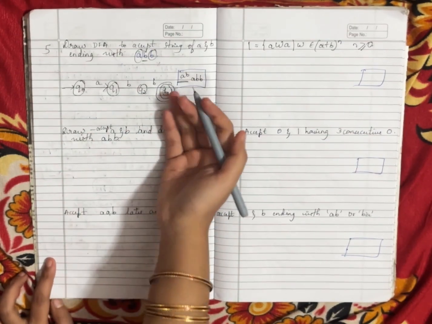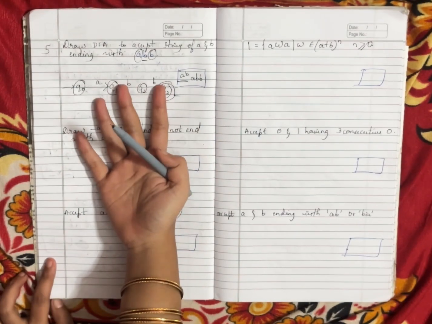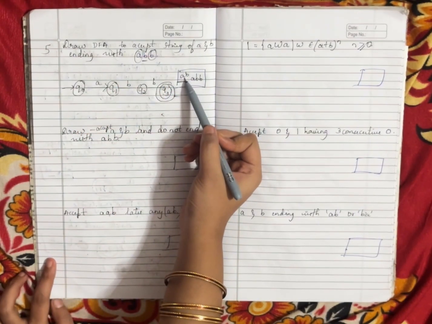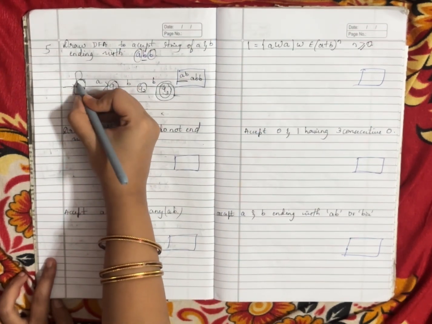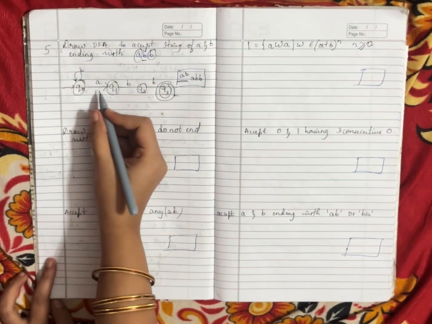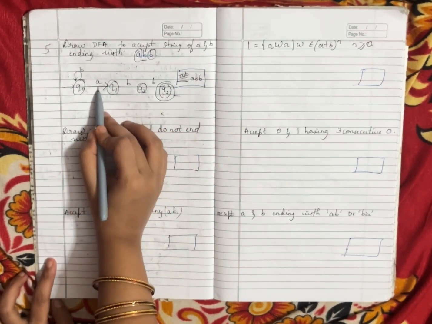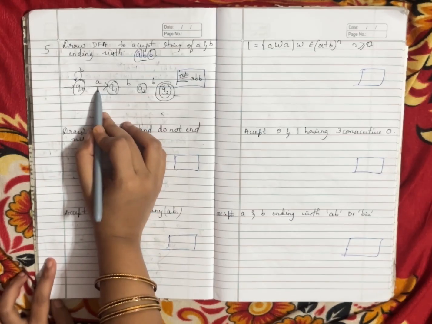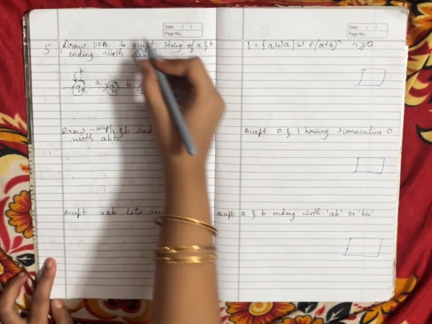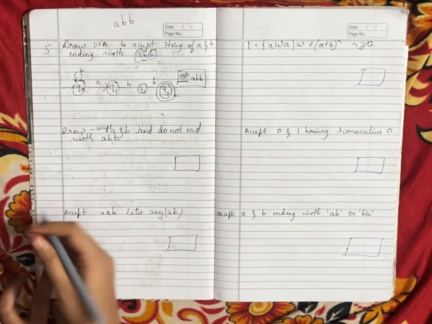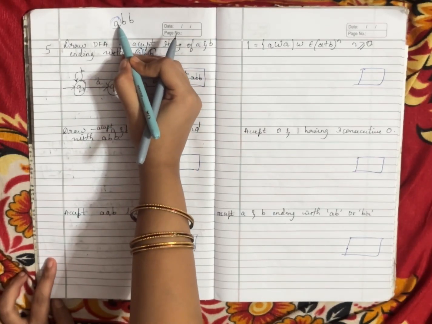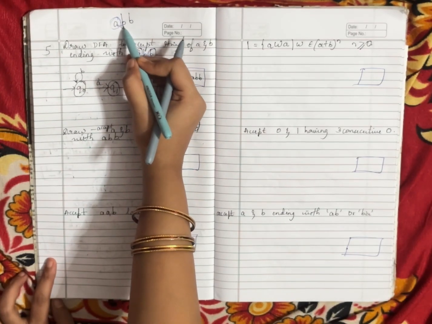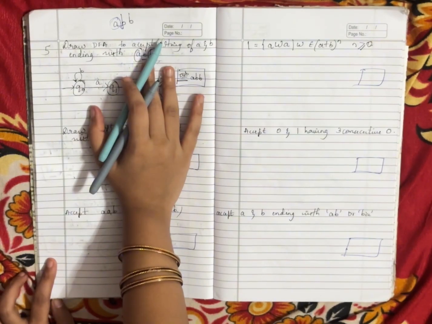Also, they did not tell us that the start should be followed by any condition. That means in the starting state it can accept A or B. So I'll put a self loop for B, because A is already included here. Suppose this is the condition they have given. What is the condition? It should accept ABB. Let us assume that I am accepting the value A. Now, after accepting one A, what if I send one more A? It should be rejected, right? Now, how we are going to write that rejection, you will understand.